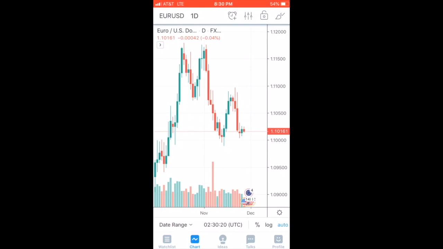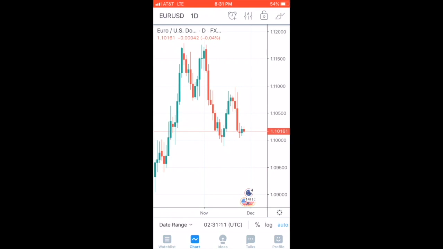Me personally, you guys already know, I don't like the volumes down there. To get rid of the volumes and clean up the chart a little bit, top left you can see it says Euro USD 1D. We're on the daily time frame, but don't mind that now. Right underneath that it says Euro USD, FX, and it has these red numbers underneath, the same red numbers that we saw earlier. Right underneath that there's a little arrow in a square. If you click that, volume 20 pops up. If you click volume 20, you can click the eyeball right next to it, which hides it. You can click the settings for that, or you can edit what that looks like, or you can click the X. And what I like to do is just click the X and get rid of it.